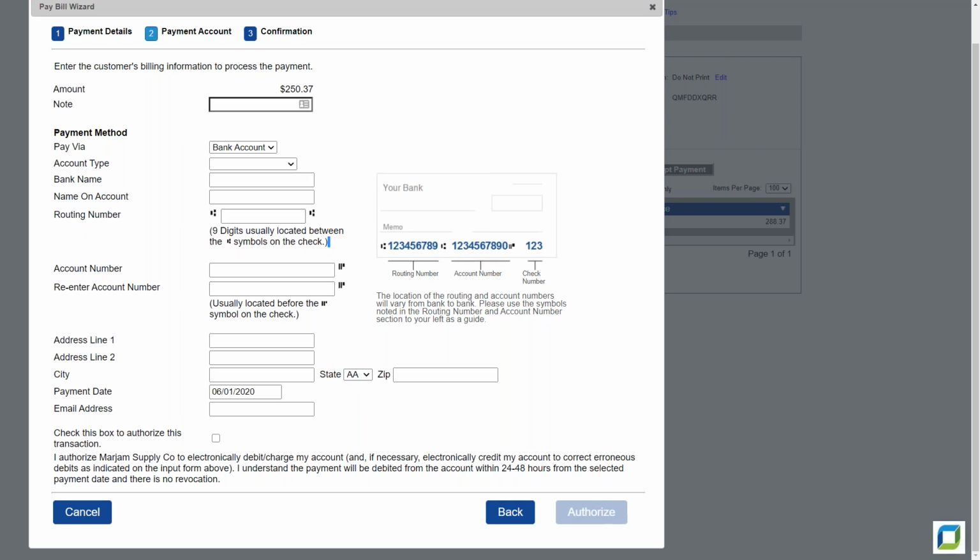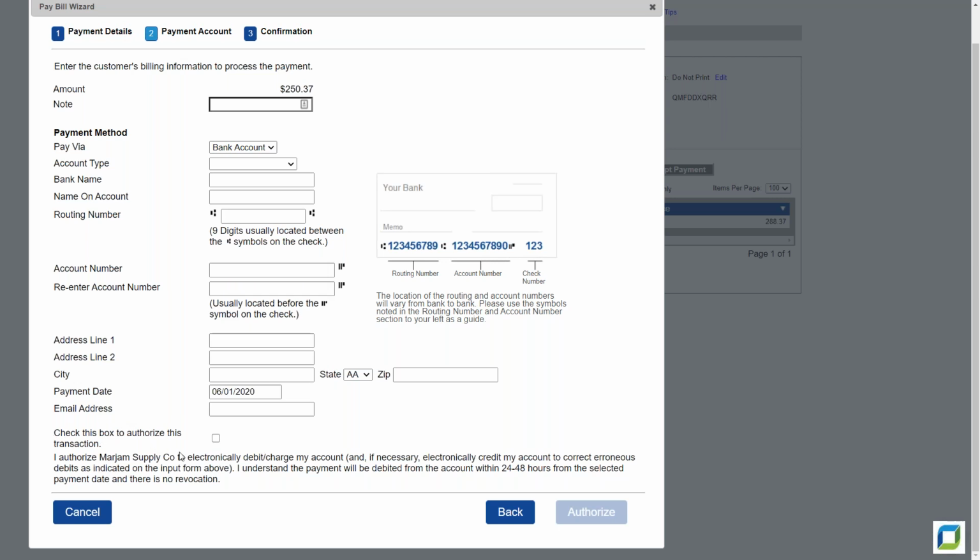Get that information, enter the account number twice, as you can see here. Then the billing address of the customer associated with that bank account. And then very importantly is the email address for a confirmation email, because we will send a payment confirmation email so that they have sort of a receipt of this payment, if you will.